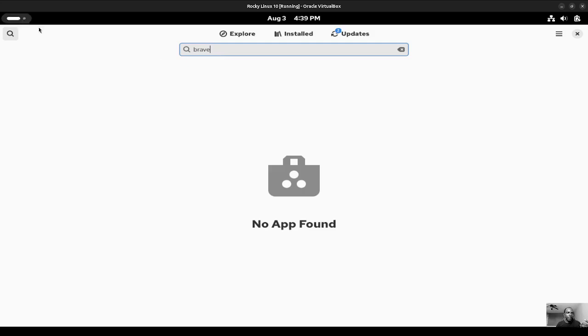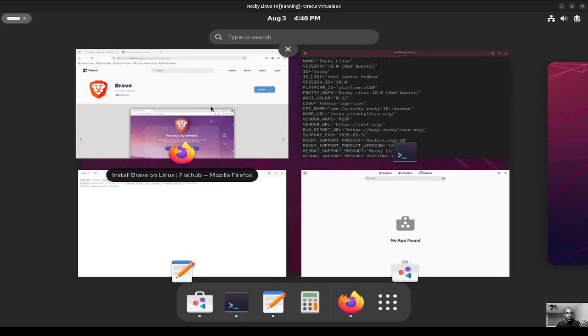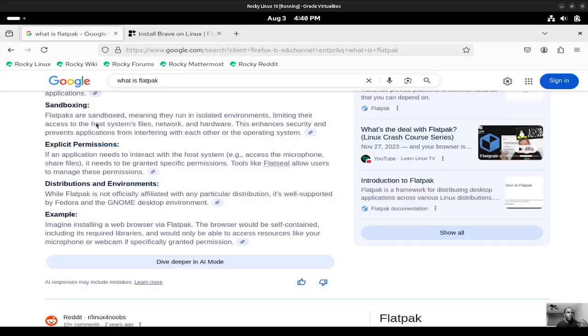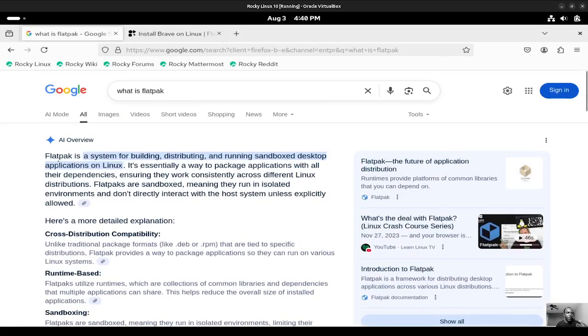And why Flatpak? I'm going to show you that right now. If you ask what is Flatpak, they say Flatpak is a system for building, distributing, and running sandboxed desktop applications on Linux.